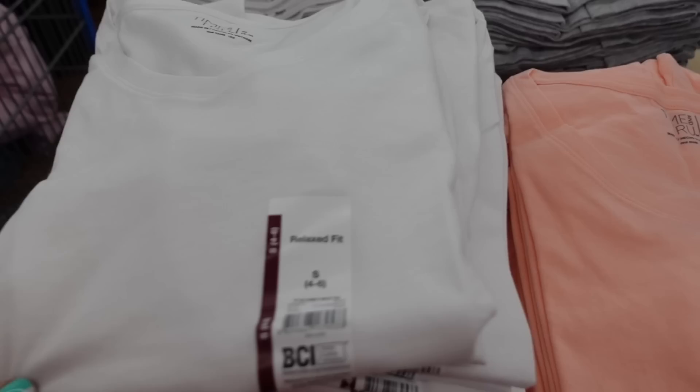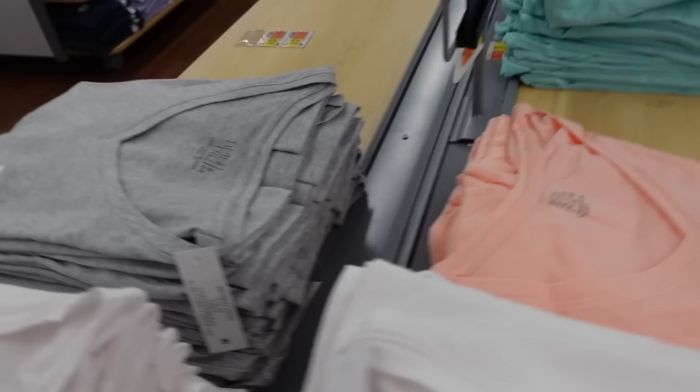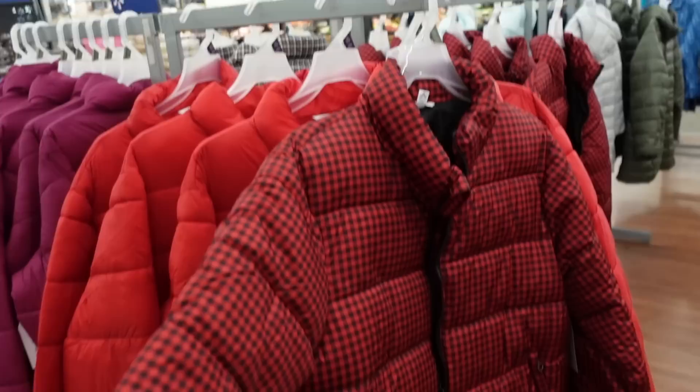New colors in the Time and True tee - these are a nice comfortable relaxed fit with that v-neckline. It's short sleeve. We always had the white, now they have this really pretty pink and also a mint. These are the big colors this year, and then also a gray. They're $4.98.